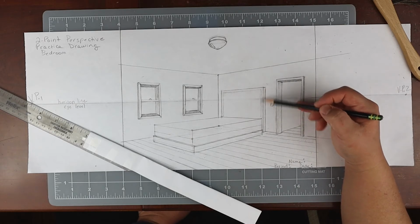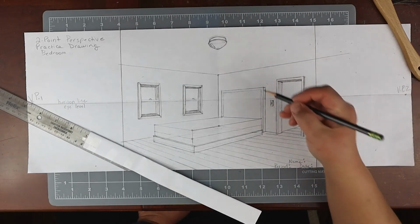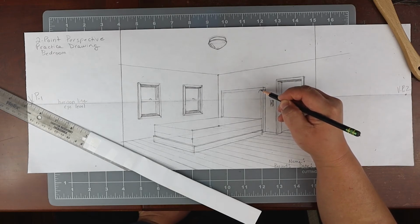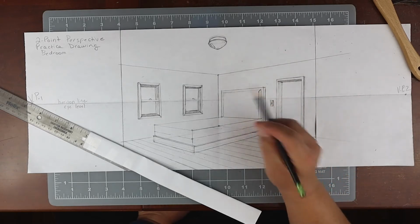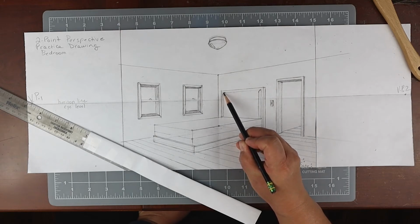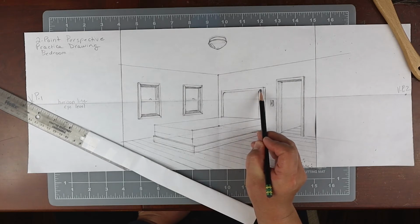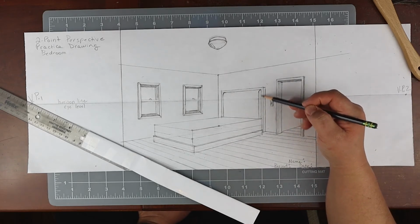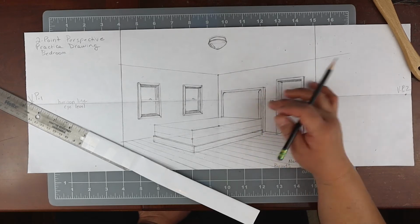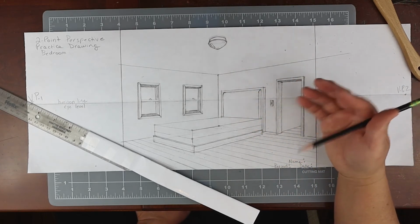So how do we make this part on this inside rectangle look like it's made out of soft material or it's puffy? What we can do is create a little curve right here at the top, at the corner, from the corner on down, and then the rest of it can just be a vertical line that's parallel to this outside edge vertical line. And then go over here and parallel that, but make it a little smaller since it's further away. And that would be a vertical line. And then this would be a vertical line that connects the top of this curve to the top of that curve like that. So now it looks like you have a cushiony, upholstered, padded surface, maybe some styrofoam sheet in there and some fabric covering that. So now it looks like something a little bit fancier.